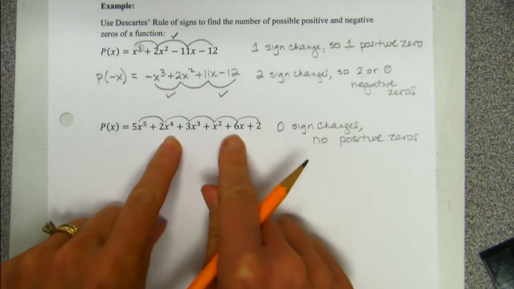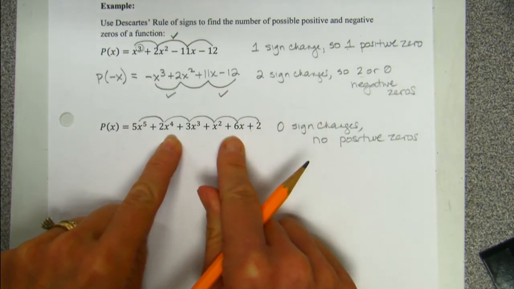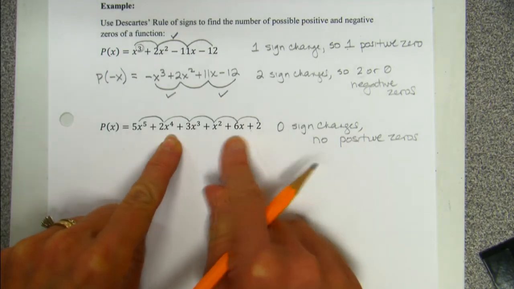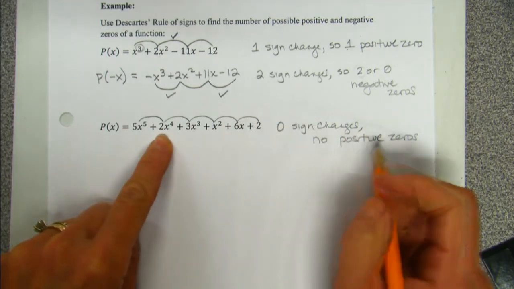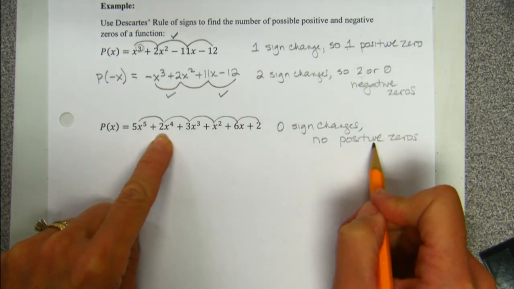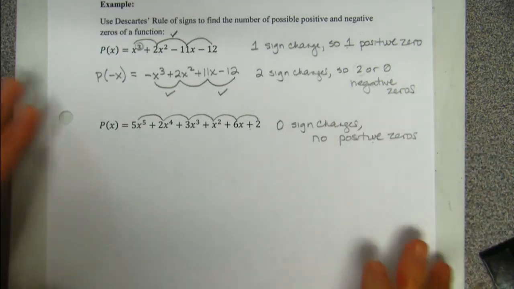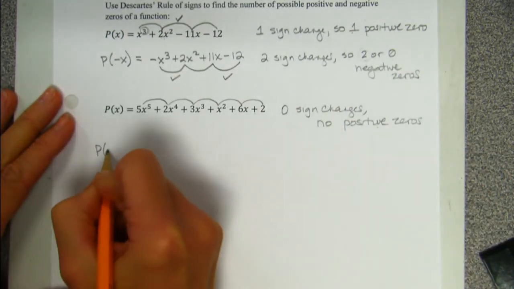So let's talk about that. Let's say I do the p over q thing, and I get my pool. Plus or minus 1, plus or minus 2, and so on. You can throw out all the positives. Your pool's just cut in half, because Descartes tells us that none of your zeros are going to be positive. They're all going to be negative, or imaginary. Let's do our p of negative x.